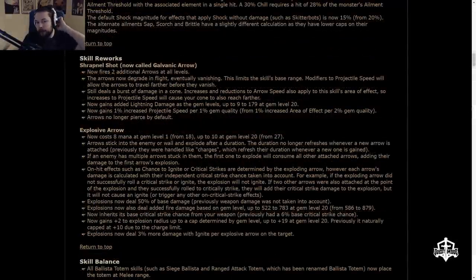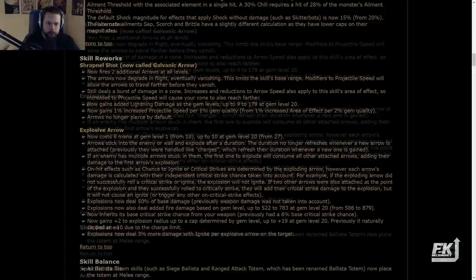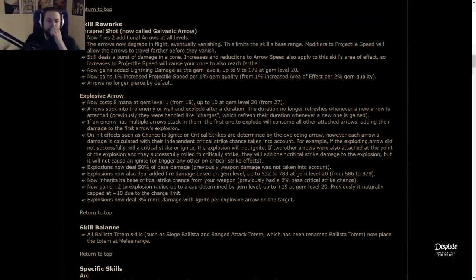Shrapnel shot. Now galvanic arrow now fires 2 additional arrows at all levels. The arrows now degrade in flight, eventually vanishing. This limits the skill's base range. Modifiers to projectile speed will allow the arrows to travel further before they vanish. We know this. Now costs 8 mana at gem level 1 from 18, up to 10 at gem level 20 from 27.